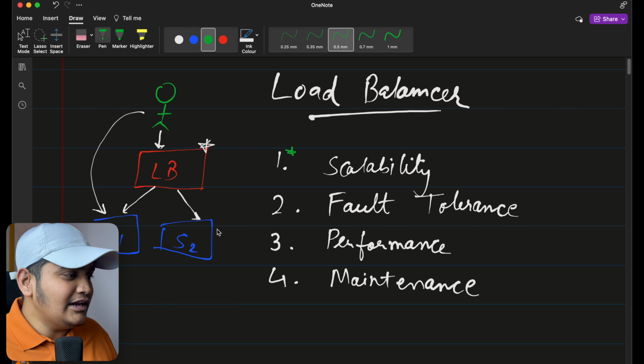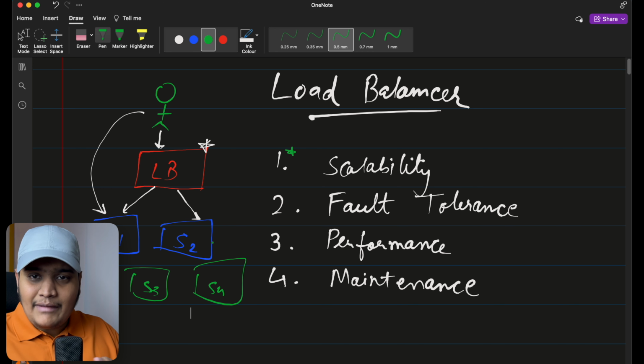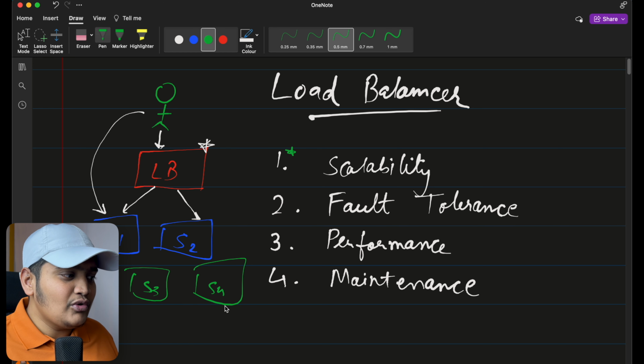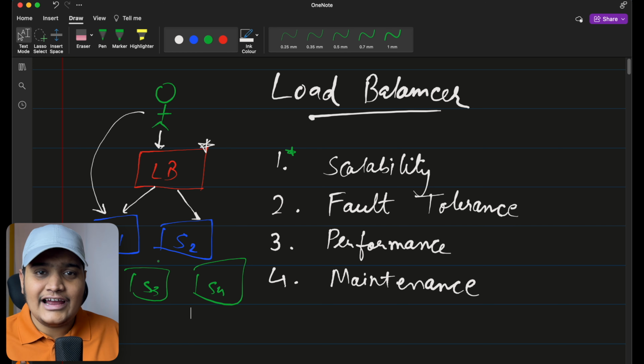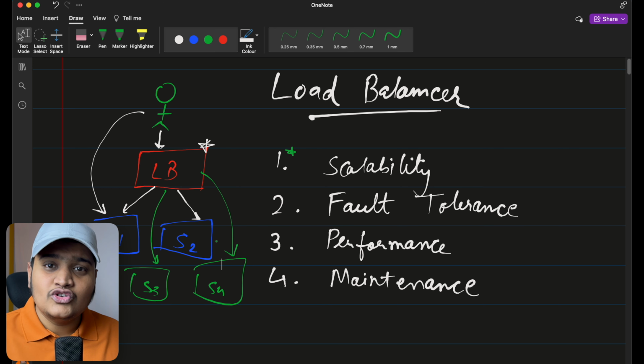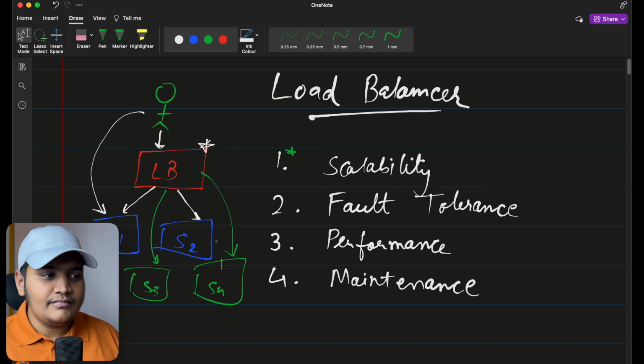I need to add multiple servers like S3, S4 and so on. Now you can see that I'm adding a lot of different servers. My system should be able to handle all of them, and the load balancer will help by distributing the traffic across all those different servers. So scalability is an important aspect when we are considering a load balancer.